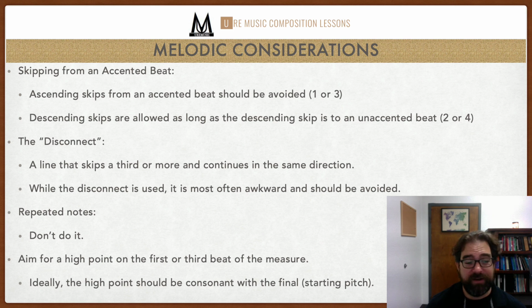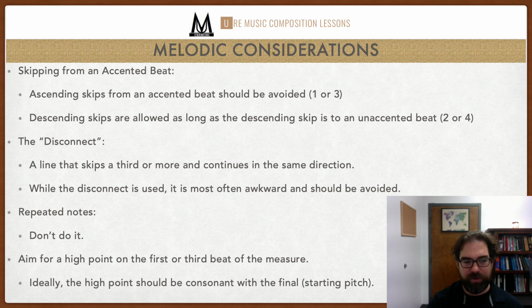Okay, so the disconnect is a line that skips a third or more and continues in the same direction. I see this all the time in counterpoints. So let's say we start on our C, we go to a D, and then we skip to an F. That just sounds awkward, right? So we want to avoid that. If you did skip like that, you'd want to use a cambiata so that it kind of resolves back and fills in that note it skipped.